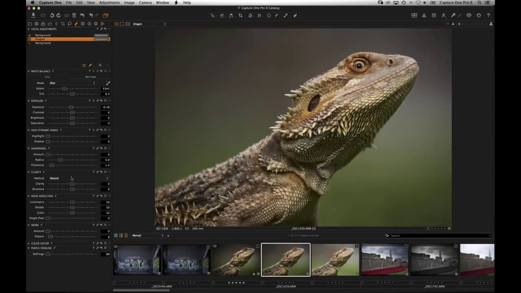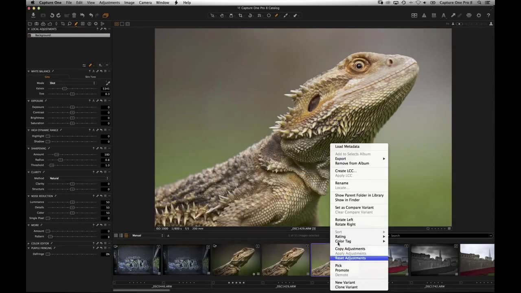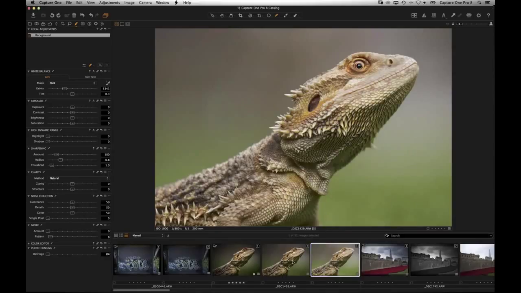So if I change the background layer to punch, for example, then on the next layers up, it would also have to be punch. You can't mix different clarities on different layers, just to make that clear as such. So we could actually dial a bit in on that layer. To delete a variant, Peter is asking, just right click and say remove from album, and that will take it away like so.